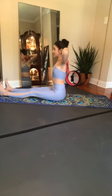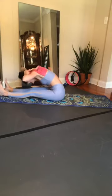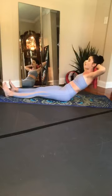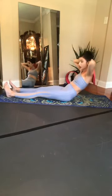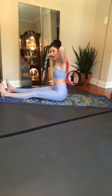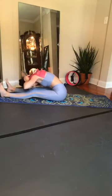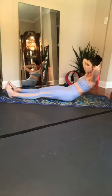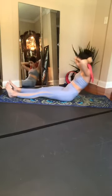So this time we're going to dive it forward. We're going to hinge it back. Inhale to lift up. Exhale, blow yourself up. You're going to hinge back at your waist. At the last moment, contract a little bit, but you're going to come right back up. We're not going to go all the way down yet. Dive the head forward. Sit up nice and tall. Elbows wide. Hinge it back at the waist. Find the tremble in your abdominals. Tilt. Come right back up.